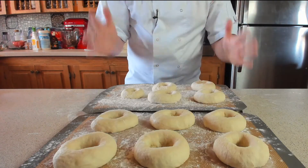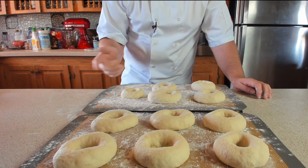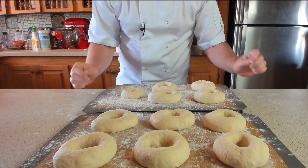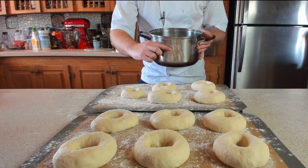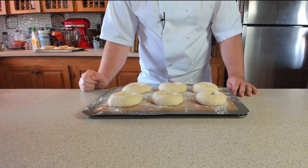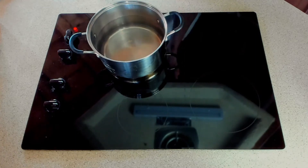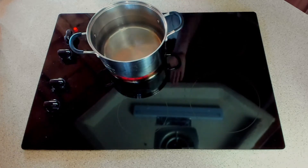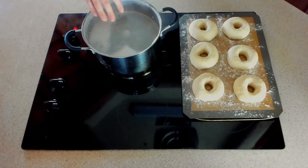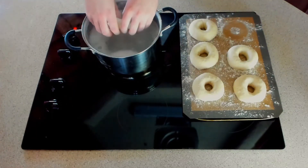You want to put a tray over the top of these bagels to let them proof. Because my kitchen is so hot today, these are proving very fast, so you want to prove them just under double the size, as they're going to enlarge when we drop them into the water. Grab yourself a large pan, fill it about three quarters of the way up with water, and put it on to boil. Preheat the oven to 160 Celsius or 320 Fahrenheit. We're going to be adding two tablespoons of baking powder and about a teaspoon of honey to give that caramelization - some people like to use malt syrup, whichever you prefer.